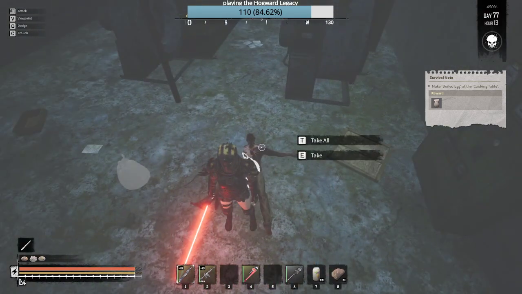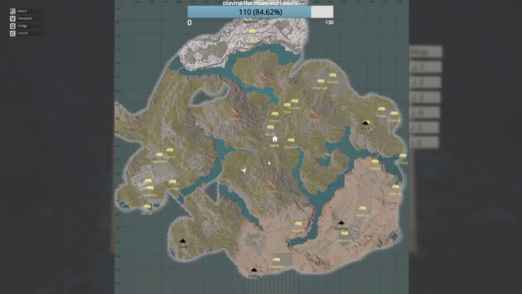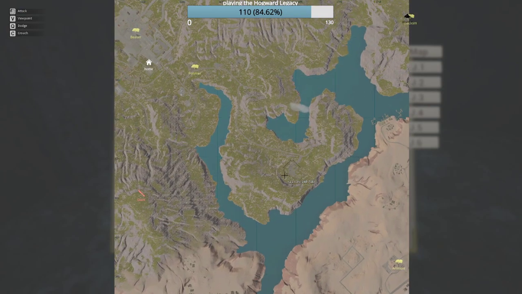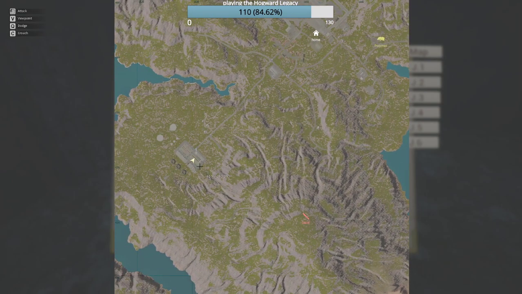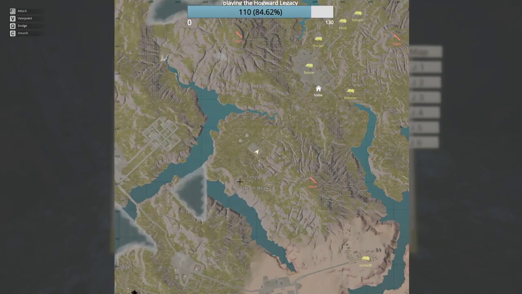Hey, I'm talking. The prison would be right there, if I remember correctly. Right there. So I'm gonna try to go directly. Oh, no, no, no, wait, what? Come on. Remove that one. A little like this.